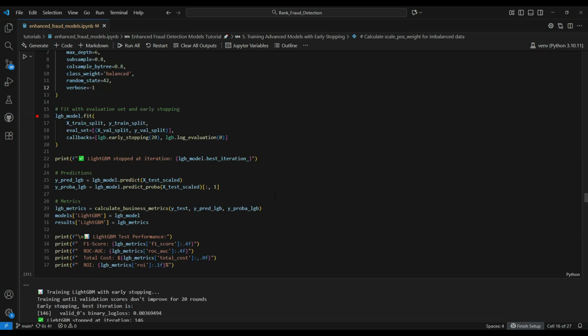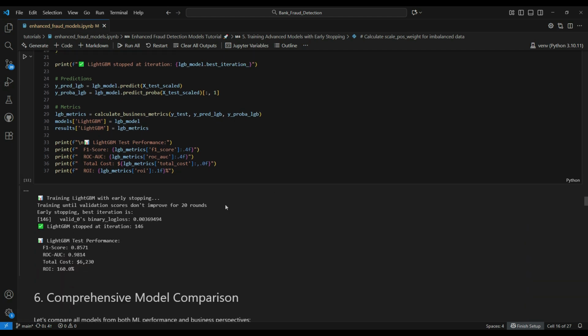So let's look at LightGBM's output. LightGBM stops at iteration 146. It's very close to XGBoost's 137. Both models found similar optimal complexity.